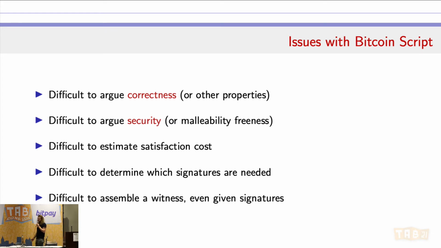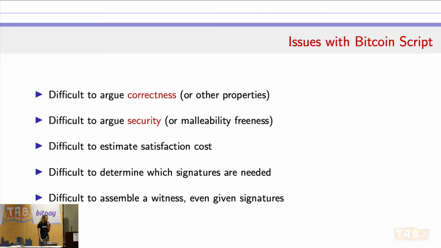And the reason is that as a wallet developer, when you're trying to implement these things in script, you need to figure out how do you actually produce transactions on the network that use this script. And it turns out there's a whole list of technical problems that you have to solve. And basically you have to solve it independently for every single script that you create. So if you want to make an interesting wallet, you need to hire a team of Bitcoin experts to define a script that makes your wallet interesting.